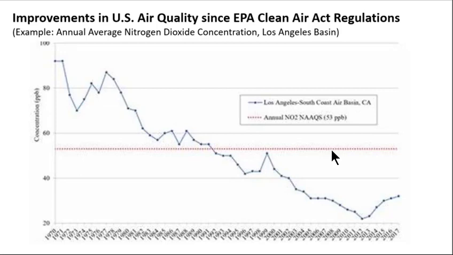From the plot, it can be seen that by the early 1990s, annual NO2 concentrations at the site with the highest concentration in the LA basin became lower than the standard. Since this is a plot of the maximum annual NO2 concentration among all monitoring stations in that air district, all stations in the LA basin had therefore complied with the annual NO2 NAAQS standard by the early 1990s. The South Coast Air Quality Basin, which includes LA and the surrounding area, therefore went from non-attainment to attainment status for the NO2 annual standard in the early 1990s and remains so today.